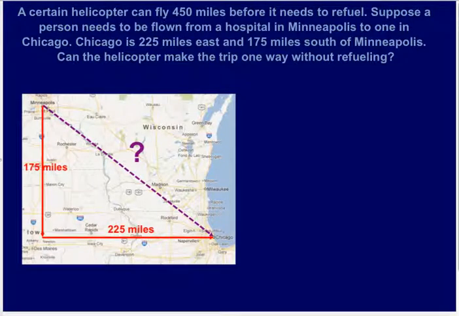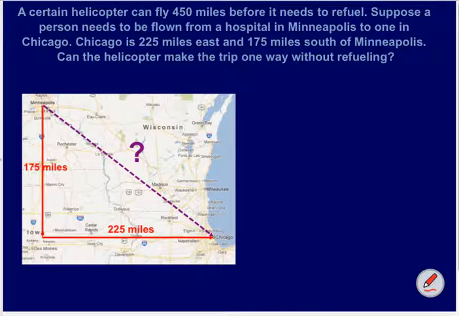So if a certain helicopter can fly 450 miles before it needs to refuel, suppose a person needs to be flown from a hospital in Minneapolis to one in Chicago. Chicago is 225 miles east and 175 miles south of Minneapolis. Can the helicopter make the trip one way without refueling?